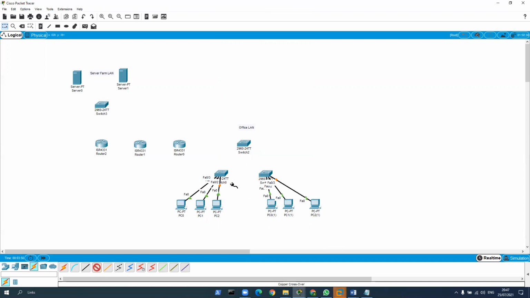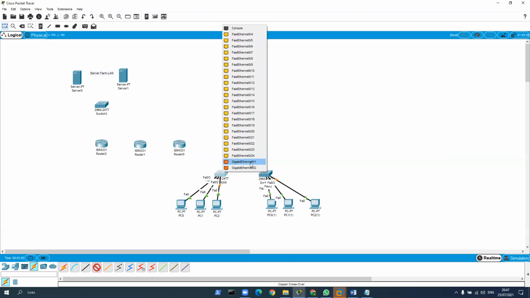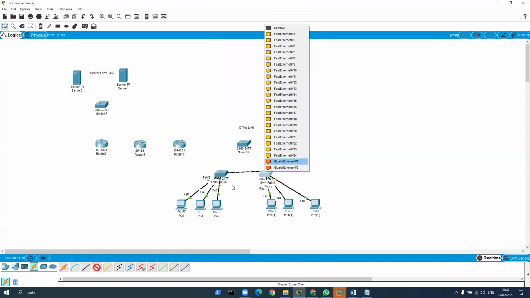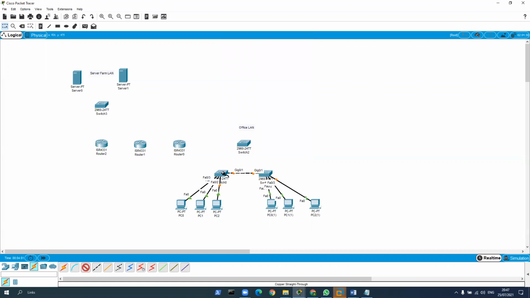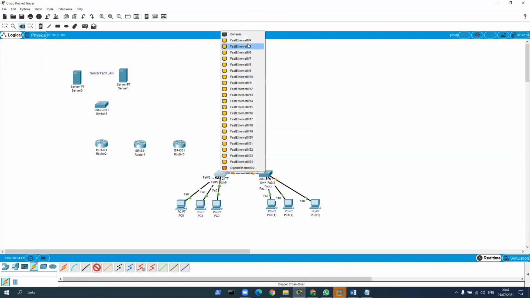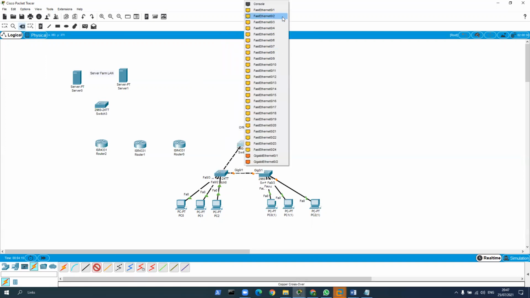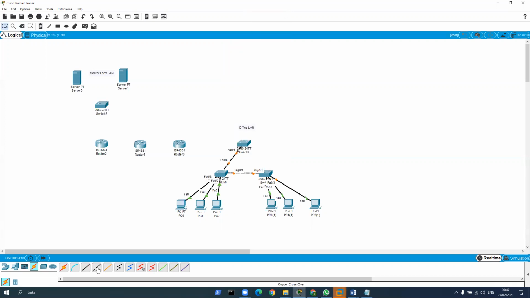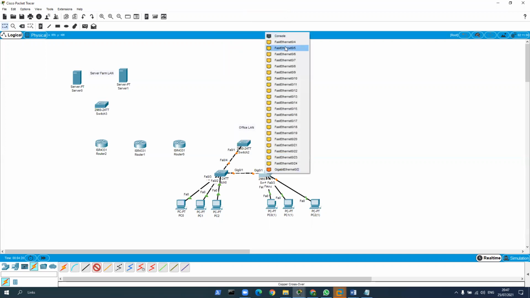We want to connect this with Gig 0/1 to Gig 0/1, and this we want to connect with FastEthernet 4 to FastEthernet 1. We need a crossover cable. Let's delete this cable. We want the crossover FastEthernet 4 to FastEthernet 1, and this FastEthernet 4 to 2.